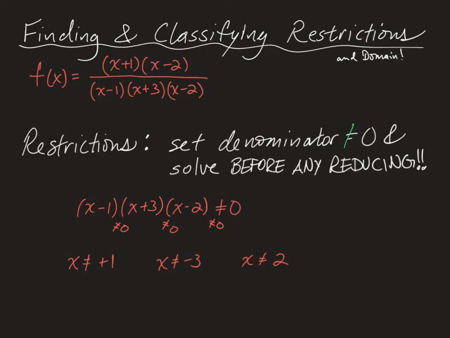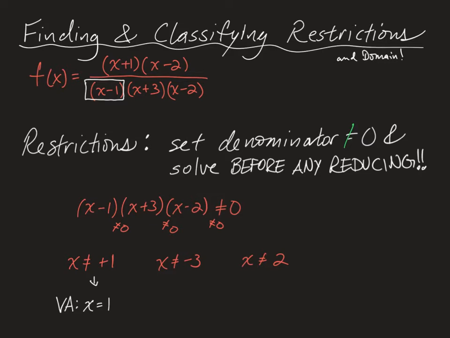So I'm going to start here with x minus 1. I look in the numerator and I'm looking for a factor of x minus 1. I don't see one. So this factor cannot be reduced, aka canceled, with anything in the top. What does that mean? x not equal to 1 tells us that there's a vertical asymptote. So this tells us there's a vertical asymptote, we'll abbreviate VA, at x equals 1.